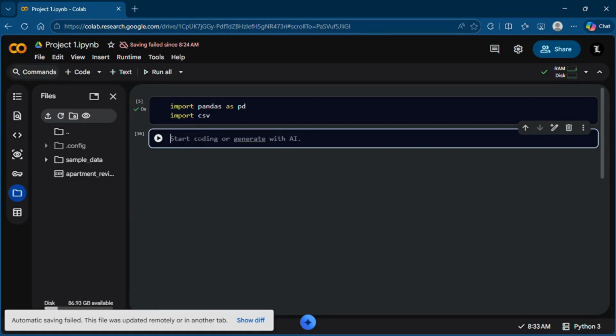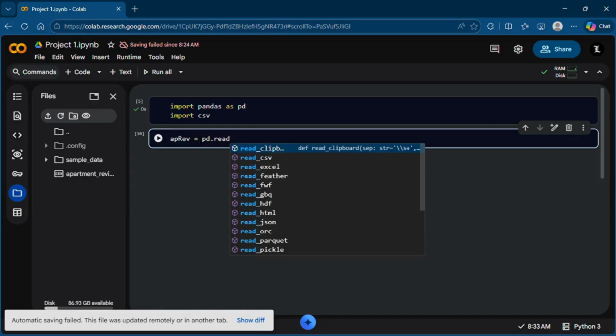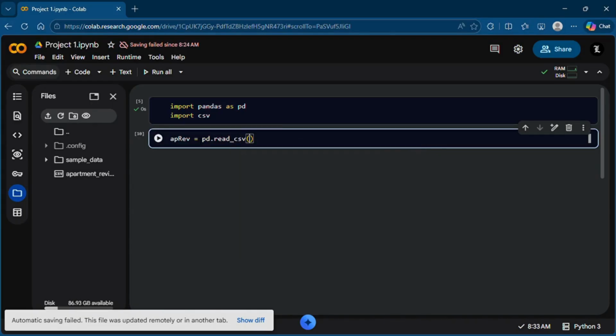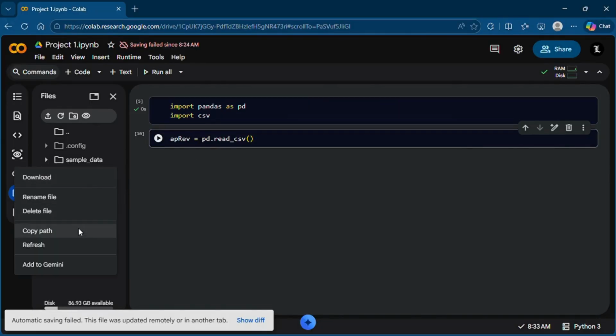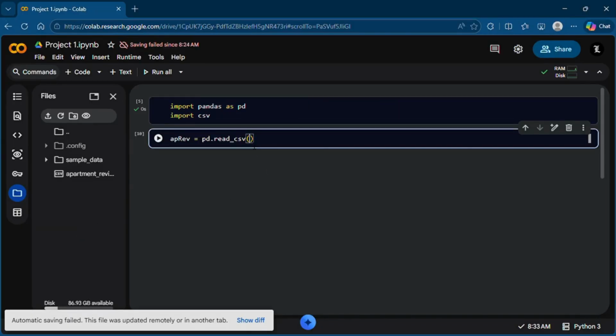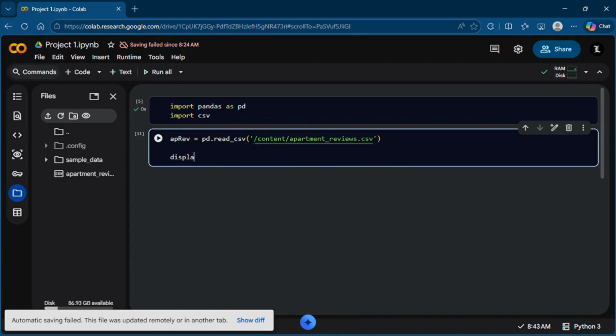So let's see this. Let's copy this path. Okay, and display.